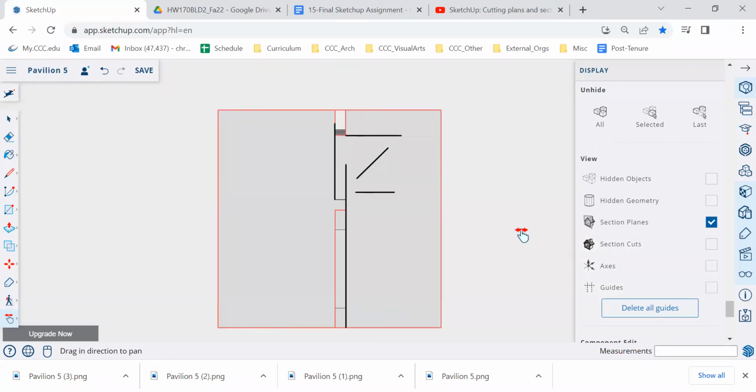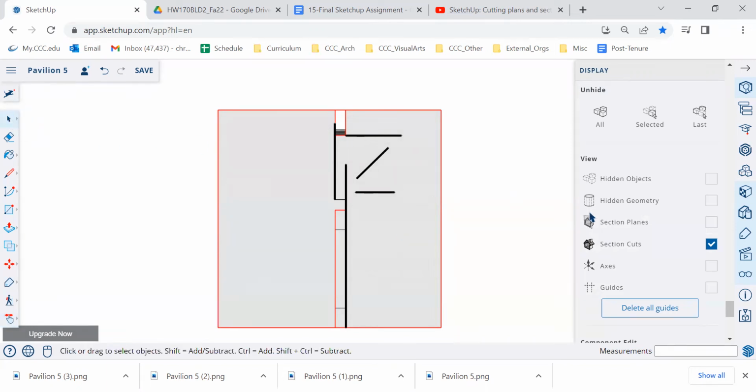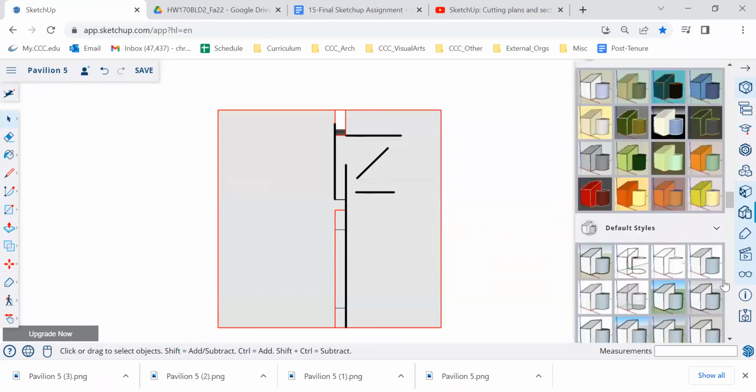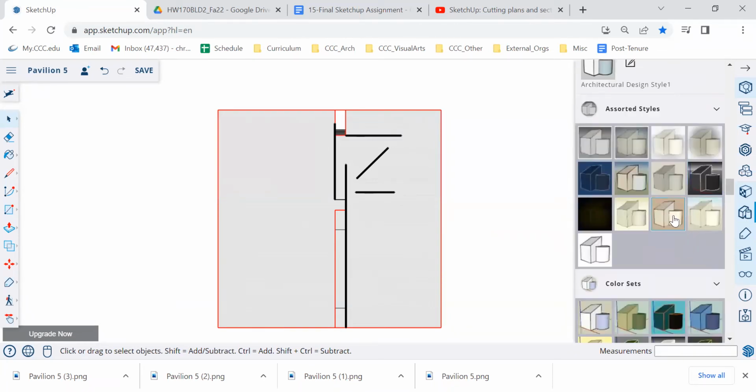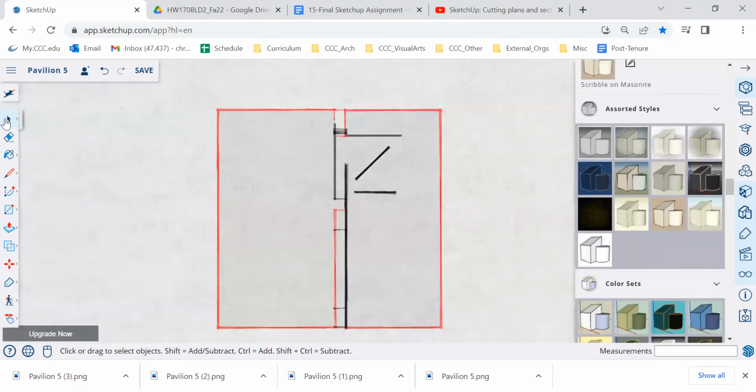Let's see what happens if I uncheck this. Okay, now I'm not seeing the roof, but you may have noticed that the line weight of those walls changed. It's slightly lighter. Let me check it back on. You see how they got heavier? Okay, I don't want the guides to show, and I don't necessarily need to see the section planes. Okay, so this drawing is ready to be converted to a scene, except I'm going to add the same visual style that I've been using on my other views, which is this one. And again, you need to use your judgment about which one to use.